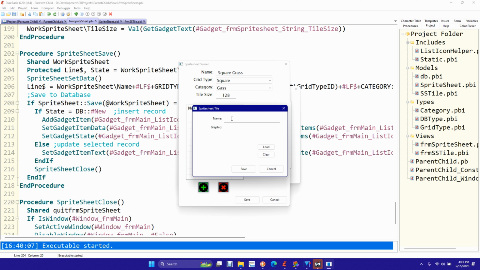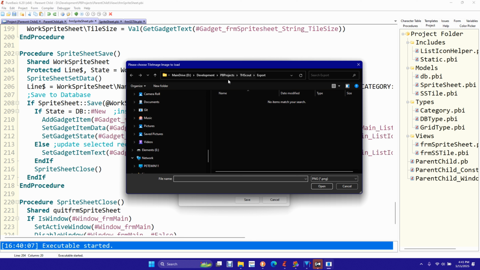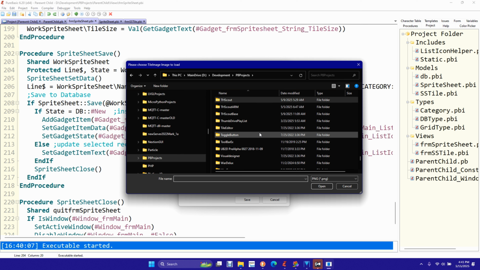So we can say grass 1. Let's be really, I guess, stupid about it. So let's come over to where did we have that? This is called parent, LM, and there it is, parent.